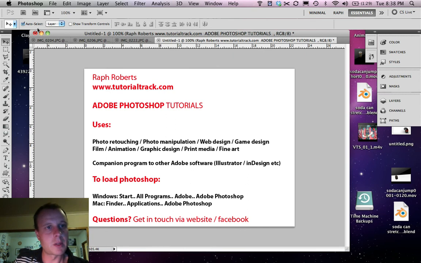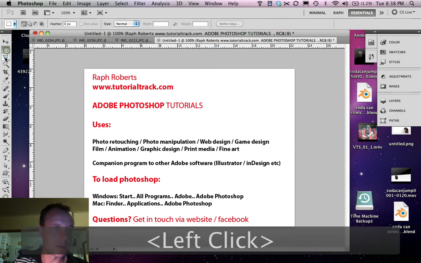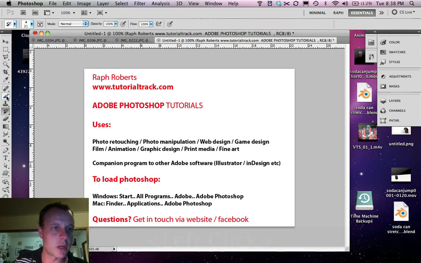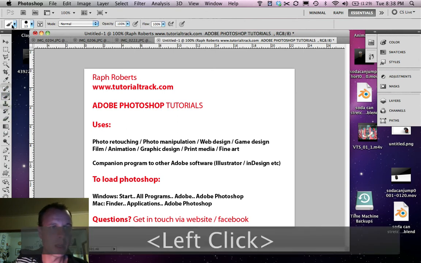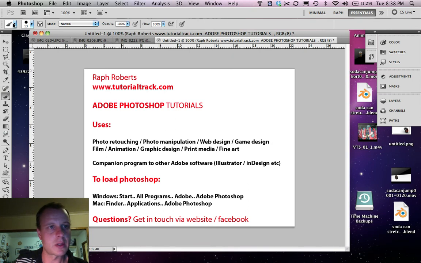And then up the top here, I won't cover everything, but this key panel across the second row down, as I click through the tools down the side, you can see that this panel changes to reflect certain options that I have with the tool that I grab. So here I'll grab the brush tool, looks like a little brush, and the panel for the brush tool comes across the top here.